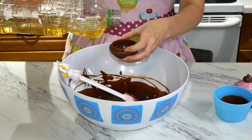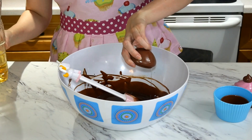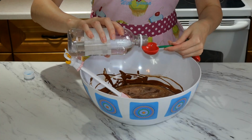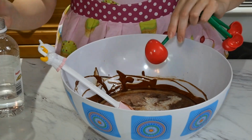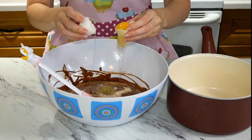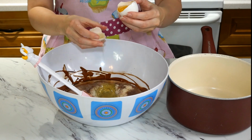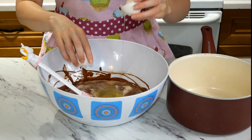Once your chocolate has melted, you are going to add another 1/4 cup of oil, 1½ cups of room temperature milk, 1½ tablespoons of distilled white vinegar. Yes, trust me on this, add the vinegar, and 3 egg whites. When you add the 3 egg whites, you're going to add your 3 egg yolks to a medium to large size saucepan. We will be using them for our German chocolate icing later.